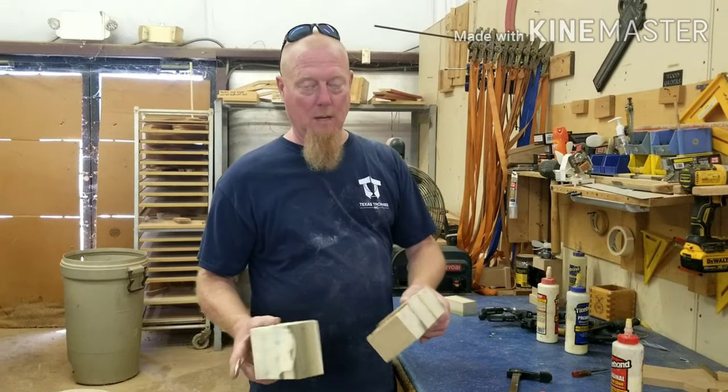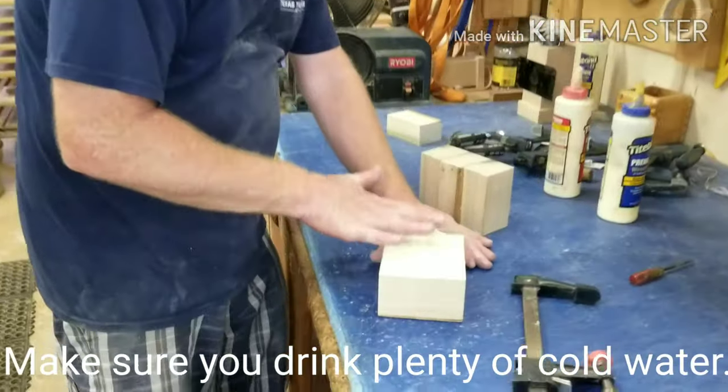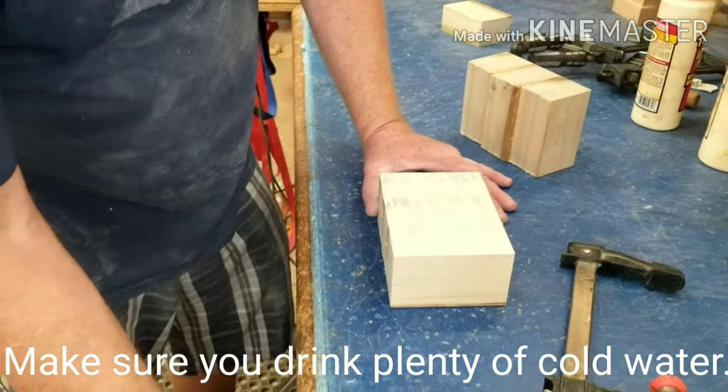My two pieces are glued up. I'm gonna go ahead and glue it up again with the stuff here, Tite Bond. It is the Tite Bondiest bonded thing that you could ever get.